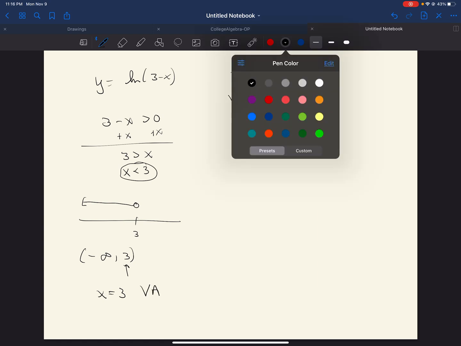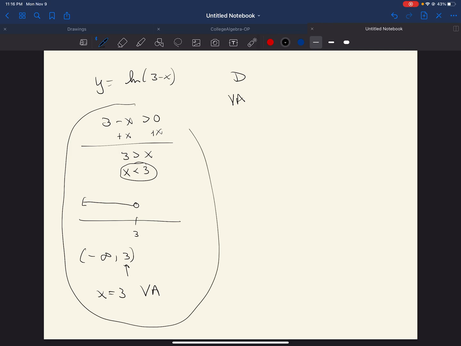So all I've used in this class is nothing but an algebraic inequality from the fact that I cannot take a log of a negative number. Another way of saying not negative is that it has to be positive, and positive means greater than 0.